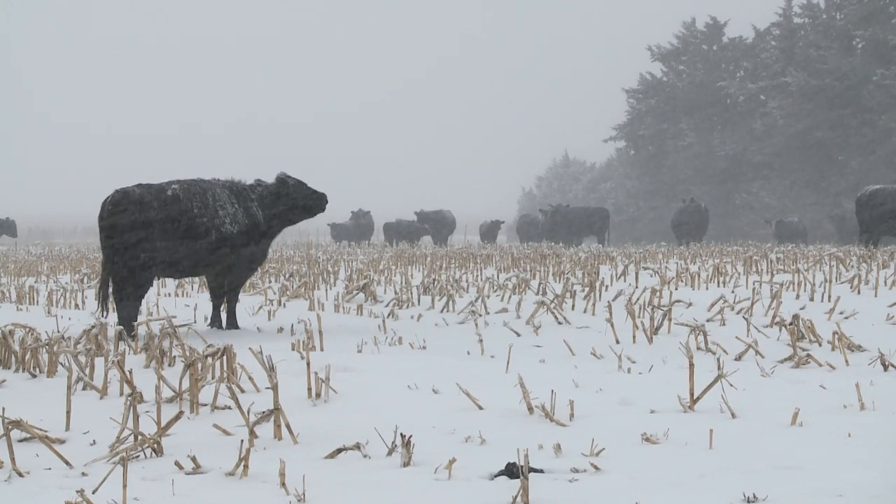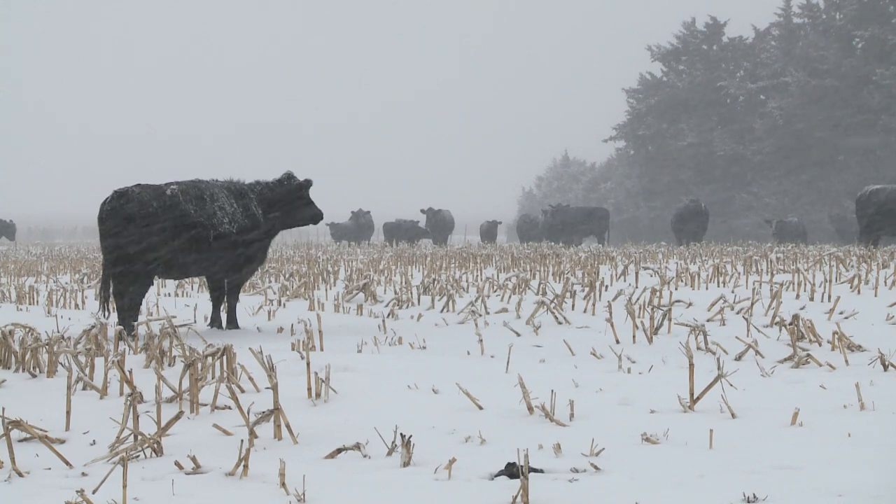Would those pregnant cows have a different nutrient requirement? A pregnant cow that doesn't have her calf with her — she's had the requirements of lactation removed, she's dry, she's just pregnant, just waiting out the winter. Her energy requirements are about half that. She may be down to only needing eight to ten pounds of TDN per day, and that could easily be met out there on those residue fields.